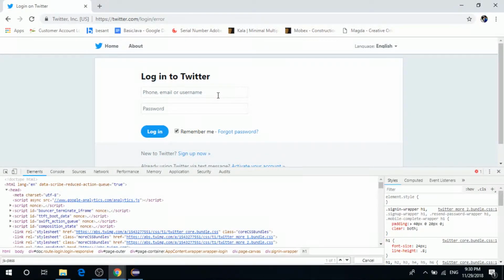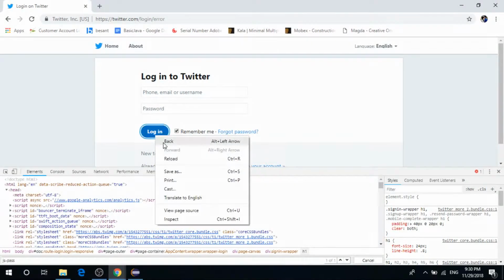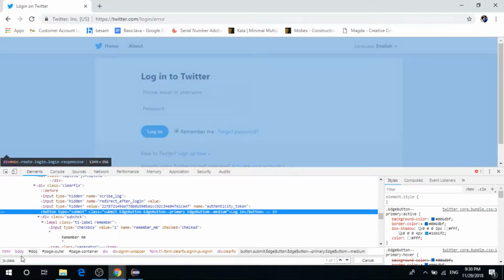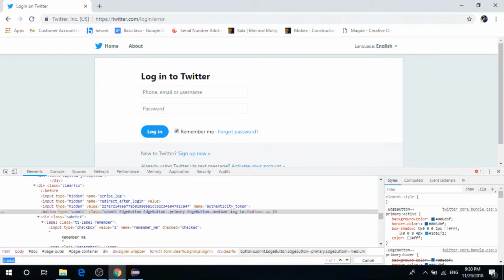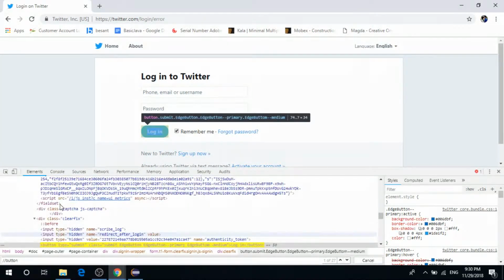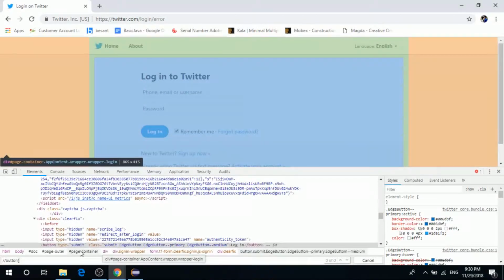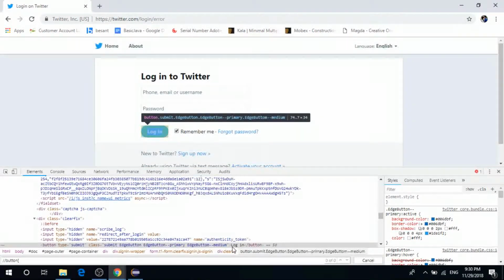Okay, so what I'm going to do, I'll show you how we can write XPath for this login element. Okay, so login is a button, correct? So what you can use is double slash. Relative XPath will start with double slash. And what is the type of that particular element? Button. So tag name you write button and the square bracket. Inside the square bracket, whatever attribute you want to use, you can use, even this login text also.